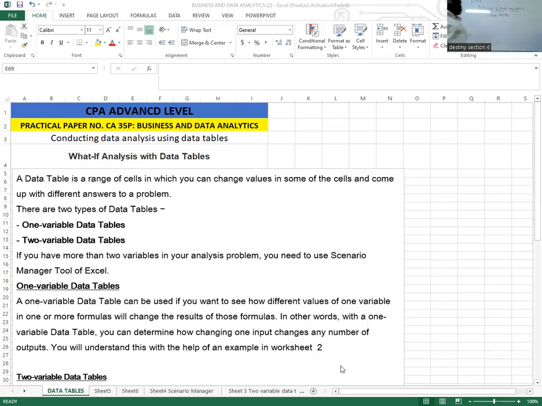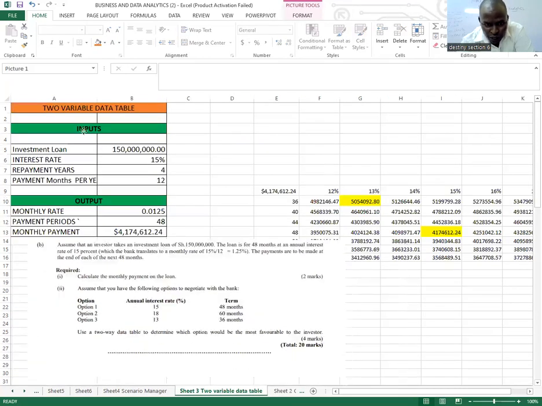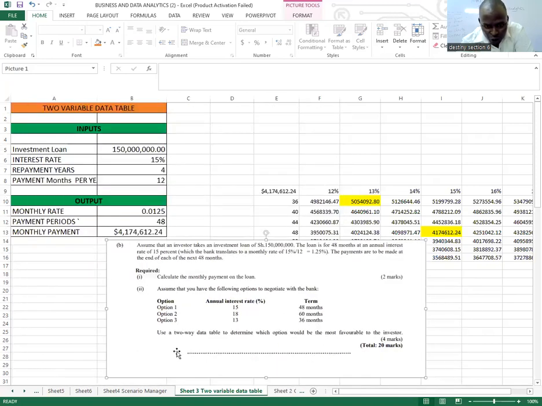So what I wanted us to do, wacha tuelewe kwanza hii data table ni nini before even we do anything. Wacha tuelewe this data table ni nini na itatusaidia aje. And then I remember this is a question for a paper in the DDA. Unaona hapo G, use a two-way data table to determine, is it visible? Yes. So there is a question there.